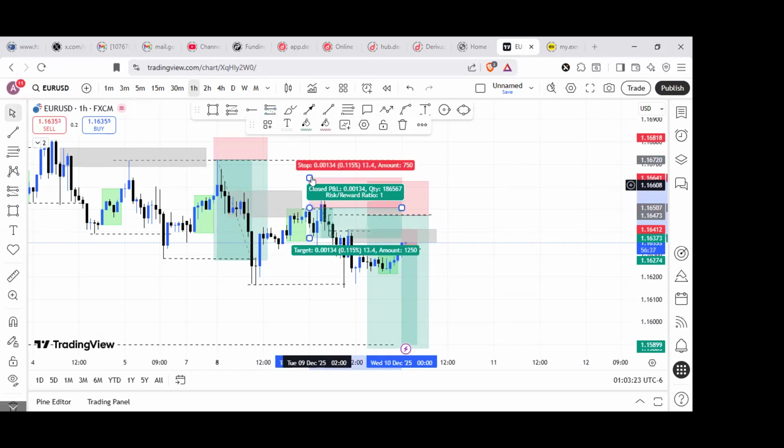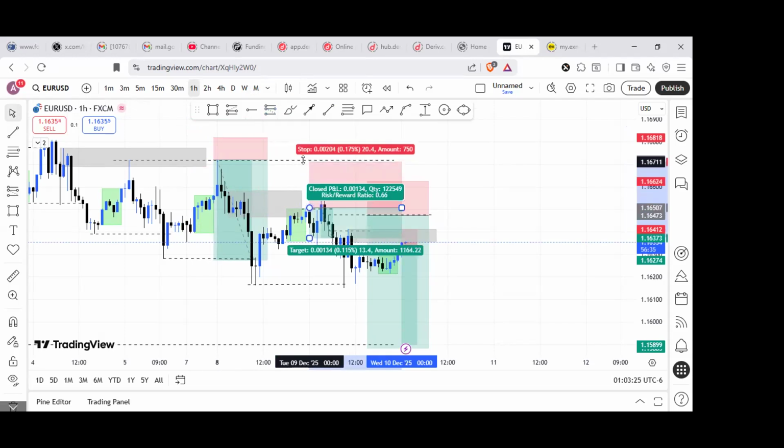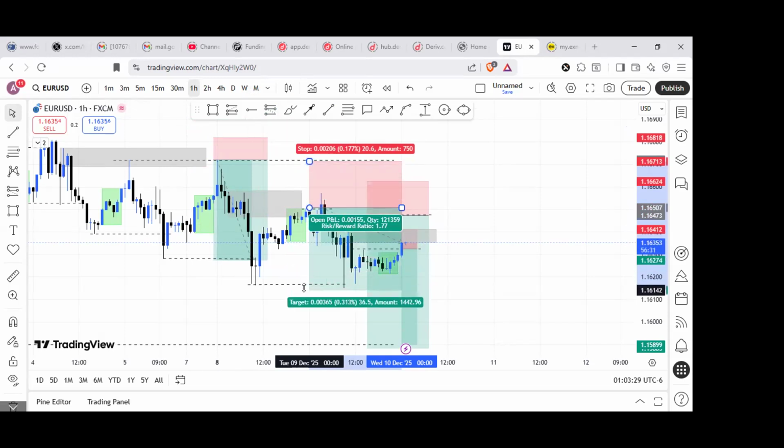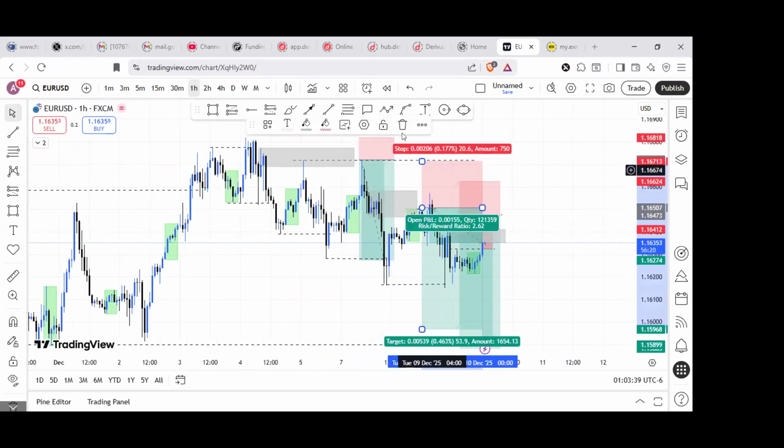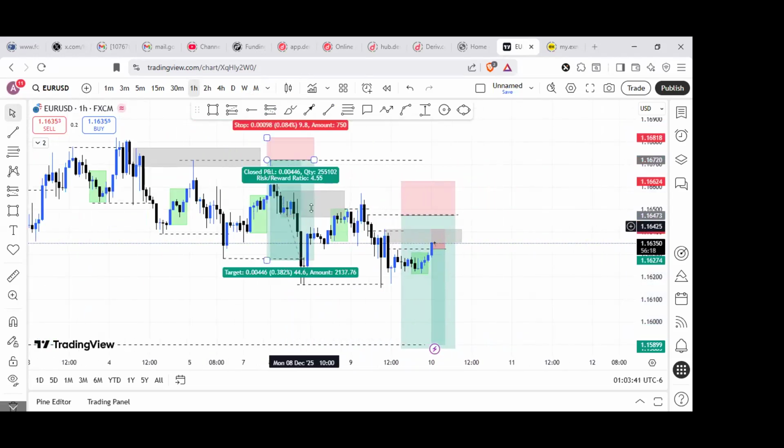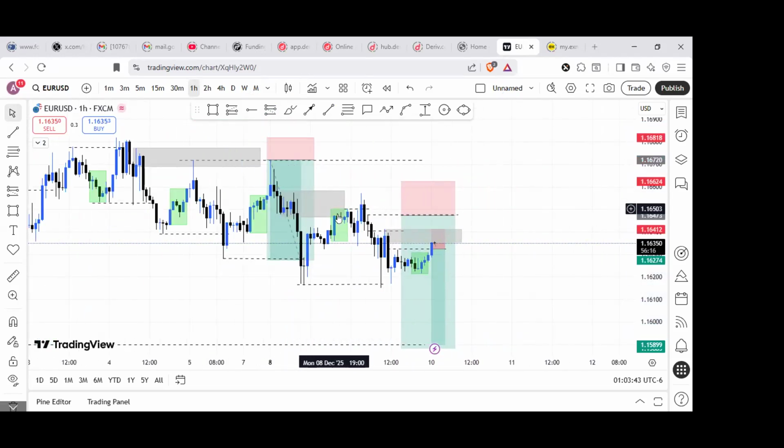So I did something like this, but my stop loss was here. I take profit all the way here. So it was just about 1 to 2. Even if I'm targeting these lows here, it wasn't really giving me what I wanted. So I just ignored the trade. But then it still played out. So we had this liquidity sweep here and then price drop.